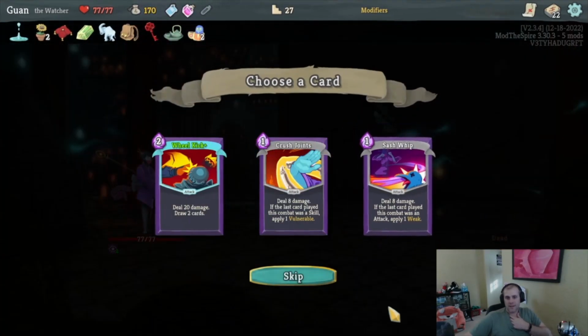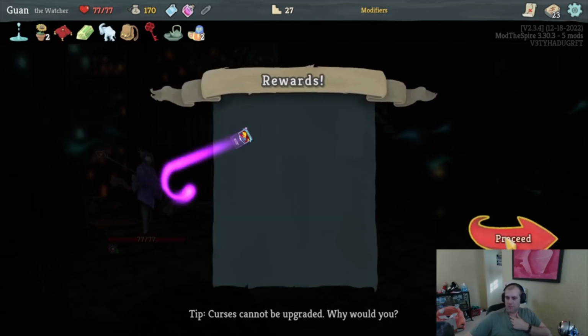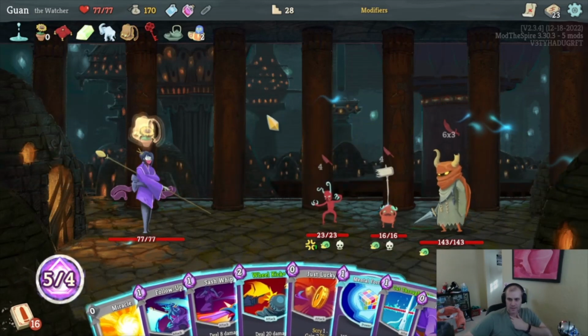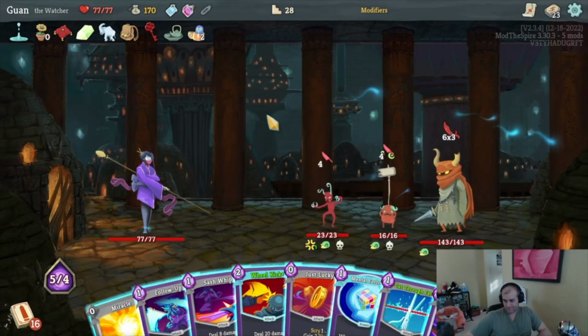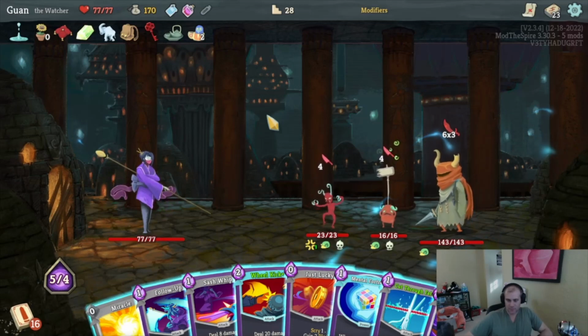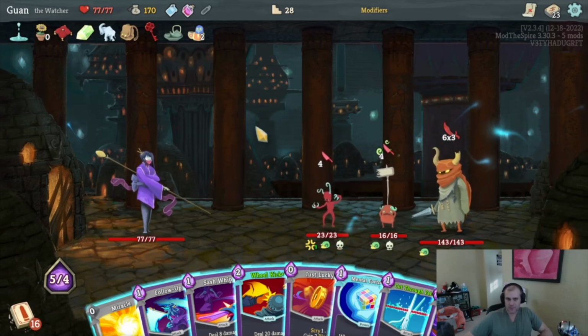We got a weak potion and a Wheel Kick? I'm okay with Wheel Kick. It's Wheel Kick plus too as well. Gremlin Leader. Gremlin Leader's gonna hit us a few times probably. We should find a way around that if we can. We do have 5 energy, which is nice.